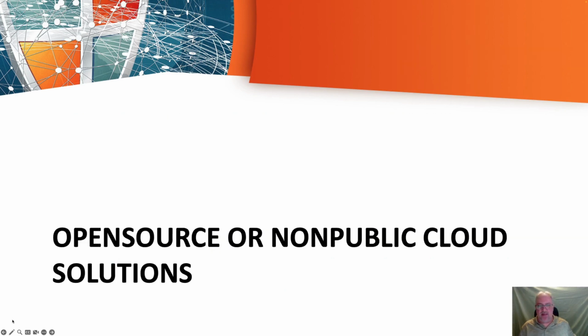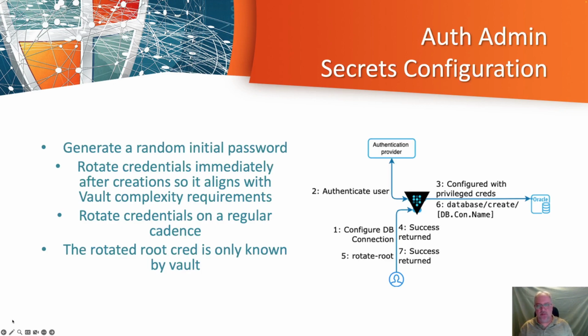So for a non-public cloud solution, here's what we're looking at. There's different open source tools out there. In this case, I'm using one called Vault. And the way it works is that you set up your database and you create a DBA account that you use to then configure a connection inside of Vault. And once you do that, you make that connection the first time to the database, with that username and credential. And it makes that connection.